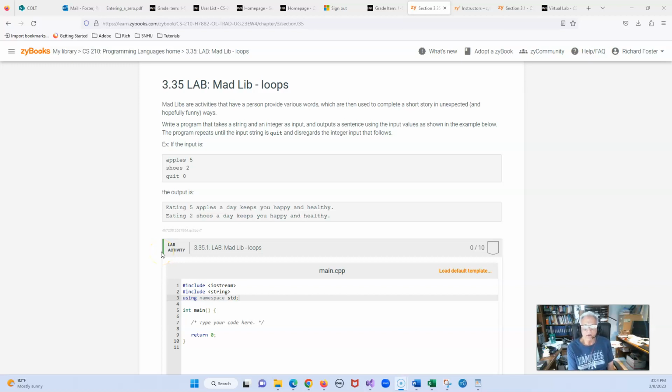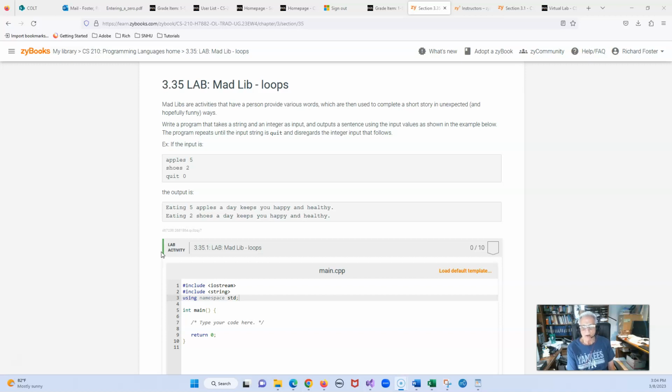And what I wanted to do is try to clear up a little bit of confusion that some of you have mentioned to me in the first lab. So I'm going to try to do this unrehearsed, and hopefully this can help you out in what needs to be done.